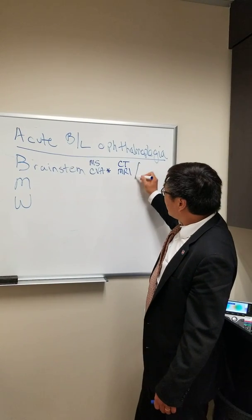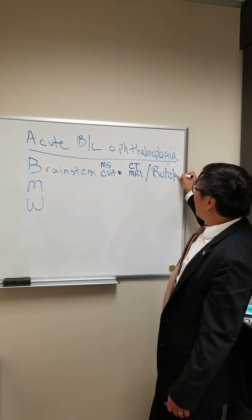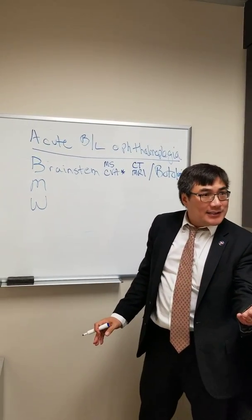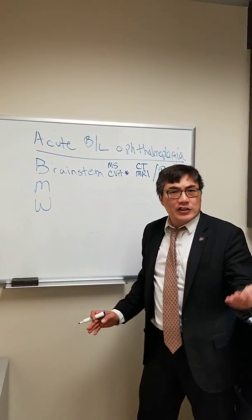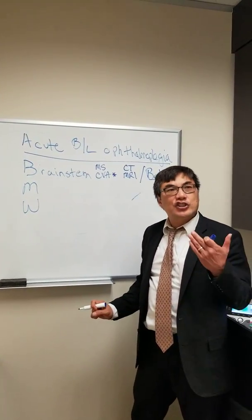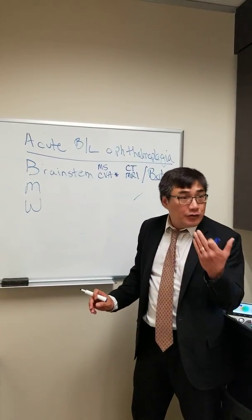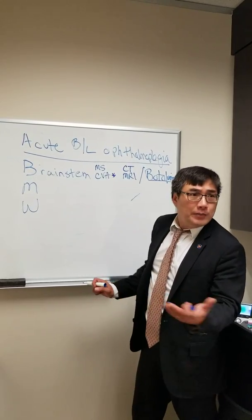If we have a bilateral ophthalmoplegia and we have pupil involvement, then we still have to think about botulinum toxicity. As you know, Botox is used for wrinkles and blepharospasm and hemifacial spasm. That is not the kind of botulinum exposure we're talking about. In the ophthalmoplegia patients, these are systemic botulinum toxicities that can be from consumption of food, like the prototype, poorly canned food, but also wound botulism.